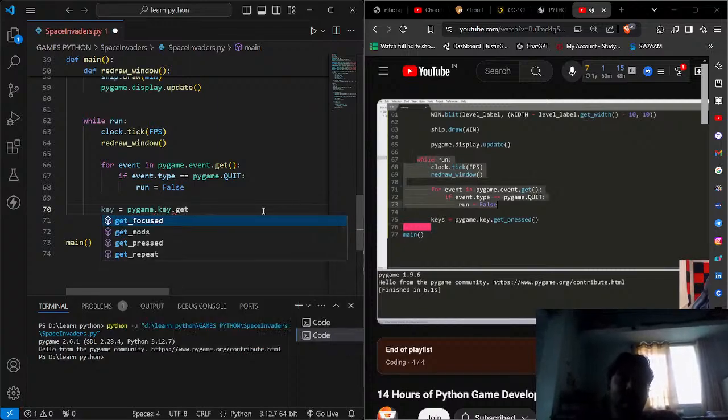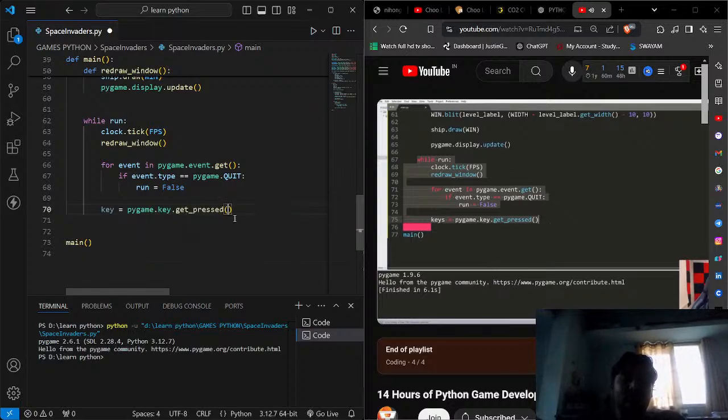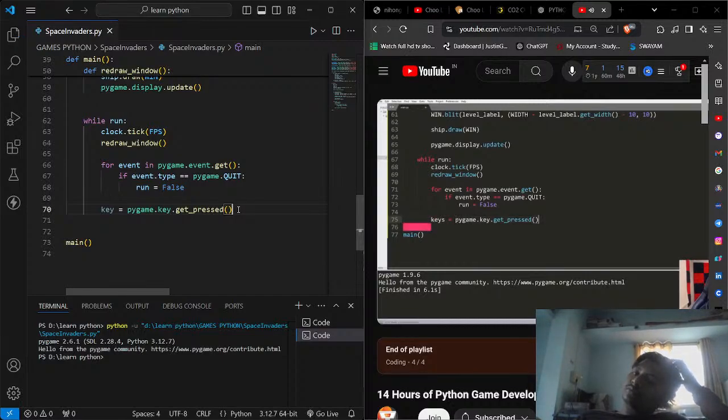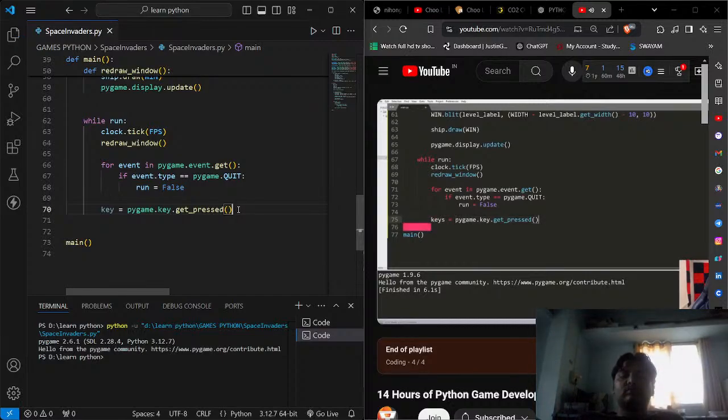Since this runs 60 times every second, I'm going to mess that up every time I say it, so just get used to it. We'll check 60 times every second if we're pressing a key. If we are, we'll move in a certain direction. If we're not, we won't move.